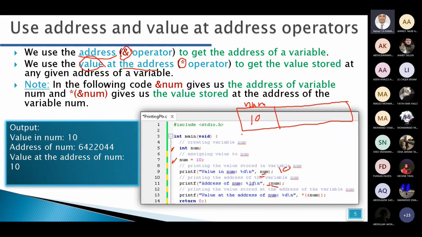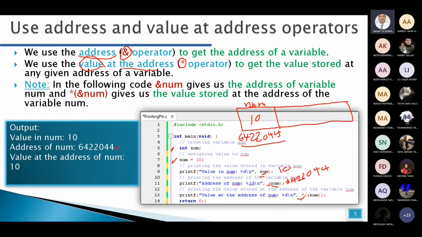Imagine in the memory we have this address 642044, like in this output. So the address of num means the address of this variable. So this will print this address, 642044.